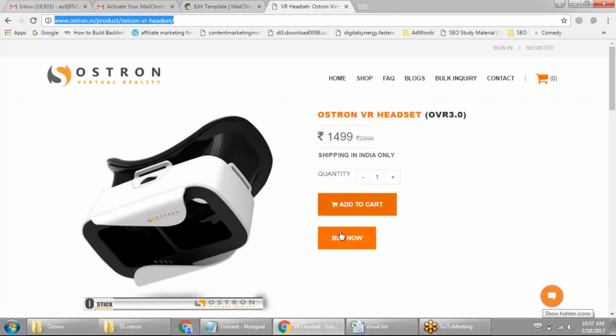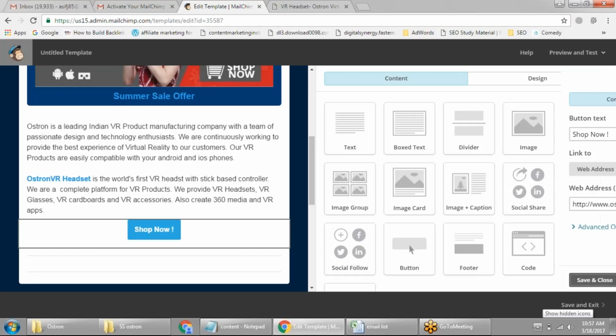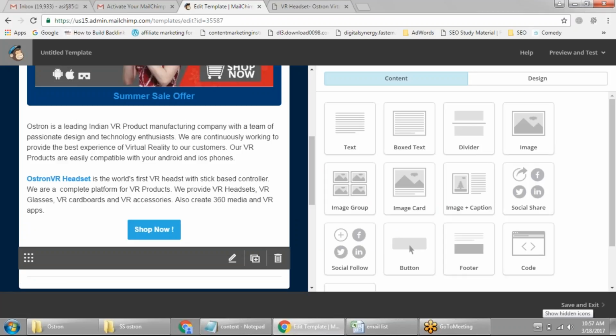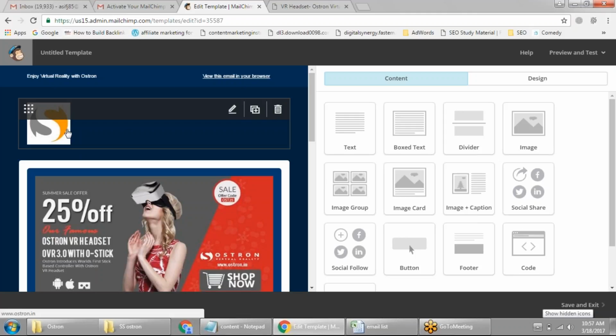They can directly add it to the cart and buy. तो हमने इस पेज को यहाँ से connect करा है and save and close. Now this is also done. So here is the layout which I made, and this logo is not making any much sense here. So if you want, you can remove it.